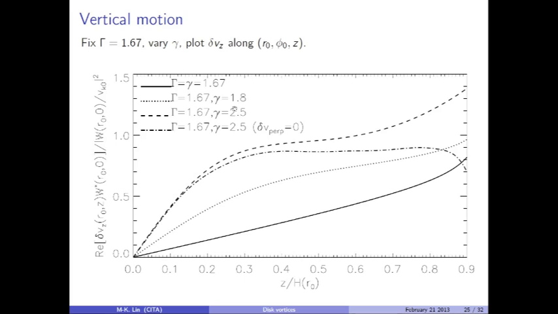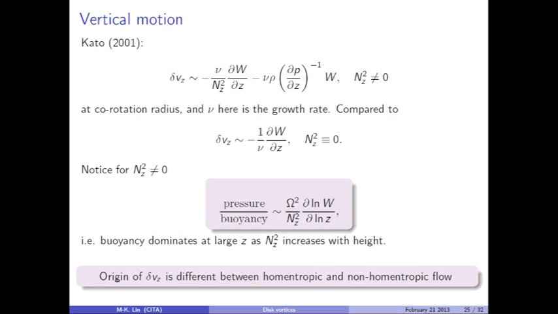So I looked into the literature and came across a review article by Kato. This is a review article on thin disk oscillations. And from this article, you can get an expression for the vertical velocity for thin disks in the case where the Brunt-Väisälä frequency, or the vertical buoyancy frequency, is non-zero. In this case, there are two contributions to the vertical velocity. The first term here has a dW/dz. Now, W is the pressure perturbation. So this term is a contribution from pressure forces, so pressure gradients essentially.